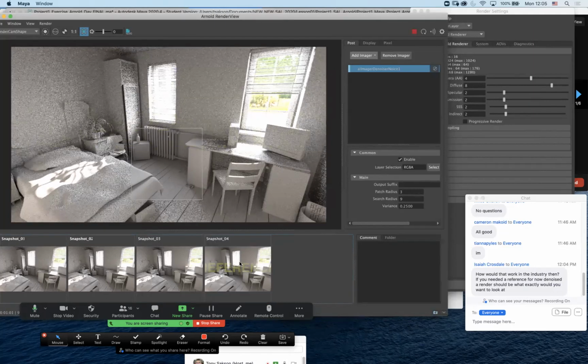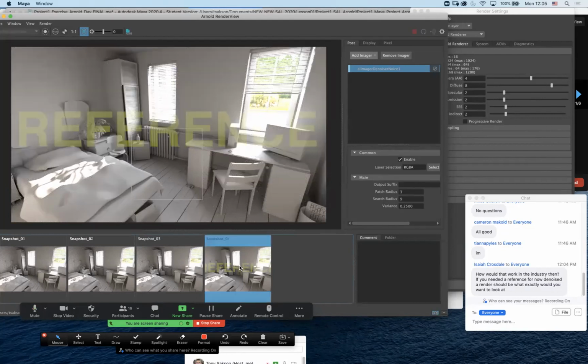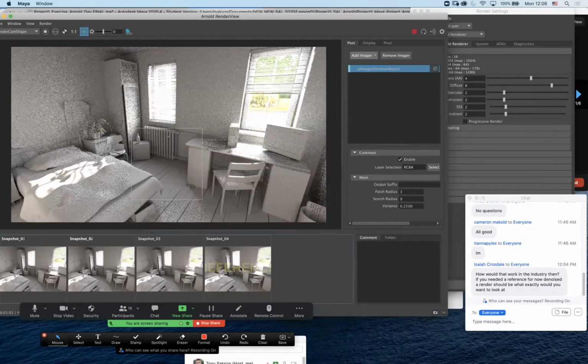So it took out quite a bit of noise. Now, to be sure, what you can do is crop another small area and compare that to your reference. If they both look good, then what you might try to do is just render out the entire scene. Does that make sense?